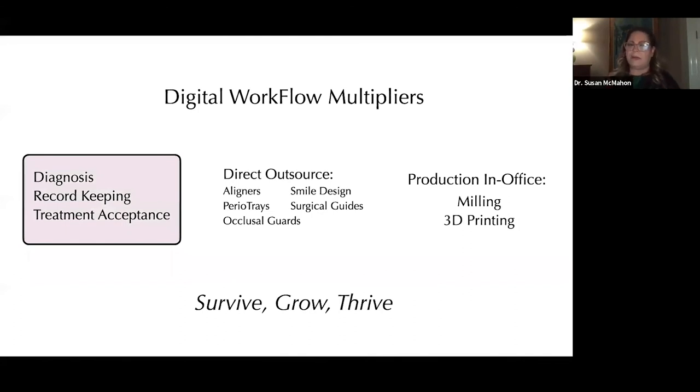So we're able to do things that we weren't able to do before. The other thing that I'm pretty excited about with this new software, the PreForm software, is that now I can take scans on my iTero and print models from that very, very quickly. So we're using that for smile design as well.